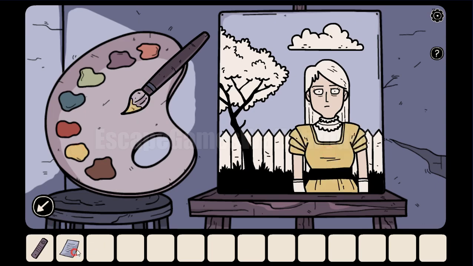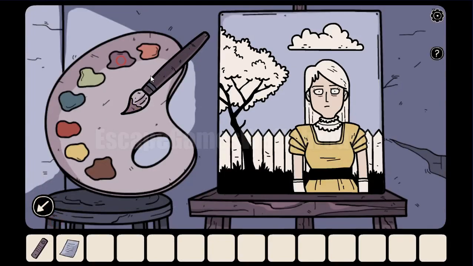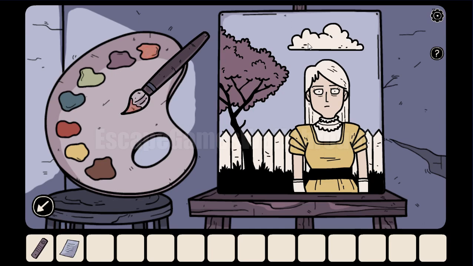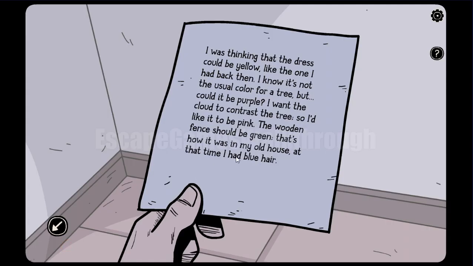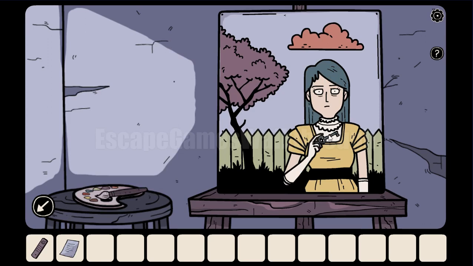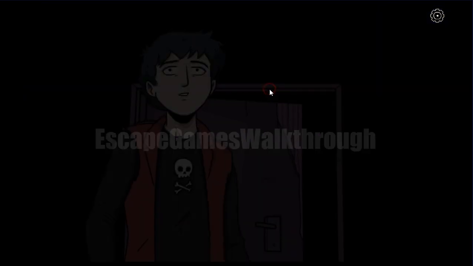Dress is yellow. Next hint we need to read. Your color for the tree is purple. Tree is purple. Next hint, cloud to be pink. Pink is this color. Next goes fence to be green. And the last hint, blue hair. So this color is blue. And we have selected it correctly, so we've got the key. And now we can open the door and get out of the dream.